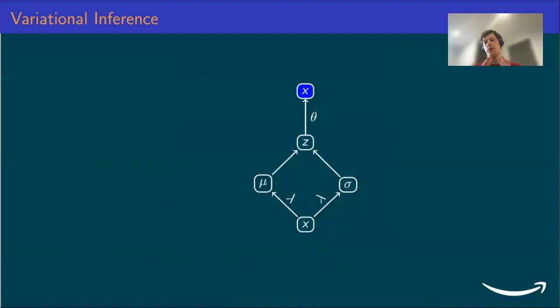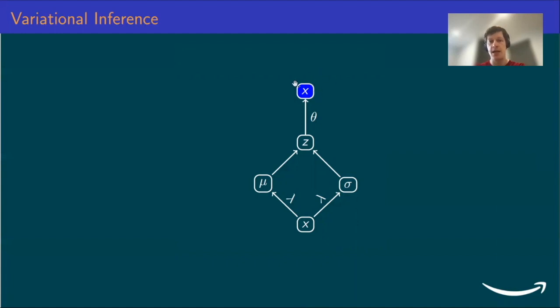Okay, and now let's look at the computation graph, right? So now we're going to put the mathematics and the actual implementation together. We're going to start out with an observation X, which again might be an image in this case. And we want to get back to X, right? So we want to reconstruct X. And that is basically going to be the encoding up to Z and the decoding part from Z to X.